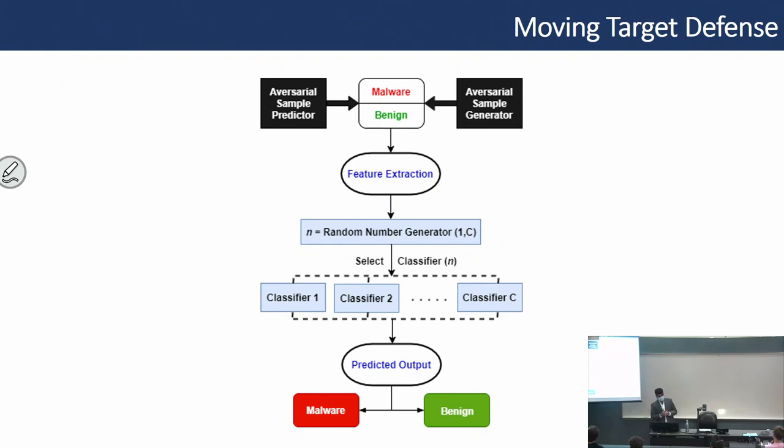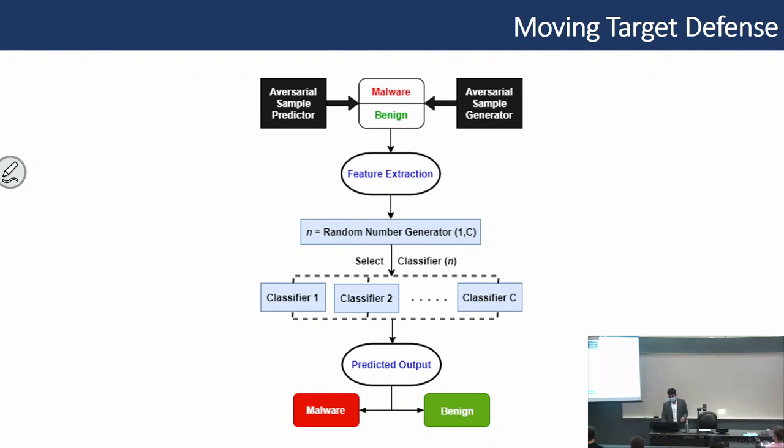How do we do this? Remember I told you that a Raspberry Pi has 20 HPCs and at a time you can monitor only 4 of them? So we create multiple machine learning classifiers, each with a different set of HPCs, right? And we use a random number generator which will randomly select these classifiers at any time instance. So if you do that, the adversary will not be able to reverse engineer the machine learning classifier. The first step during the adversarial attack was reverse engineering the machine learning classifier. So if the adversary fails to do that, he or she will not be able to do the rest of the process. So that's what we use here.